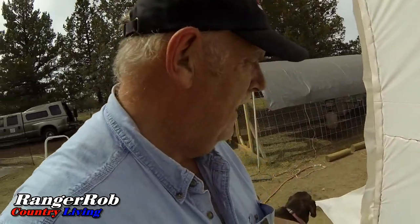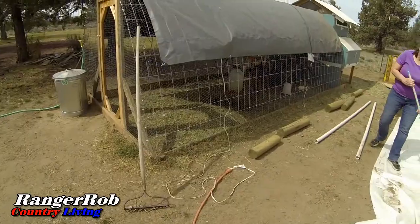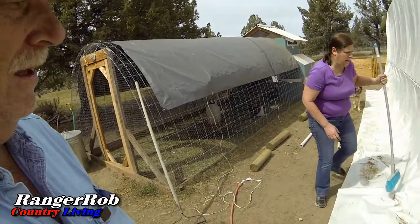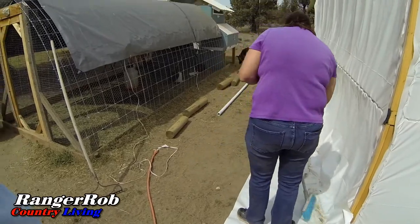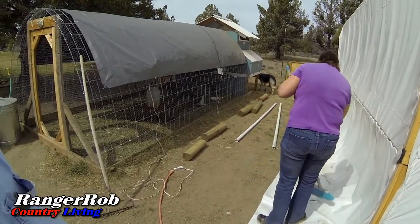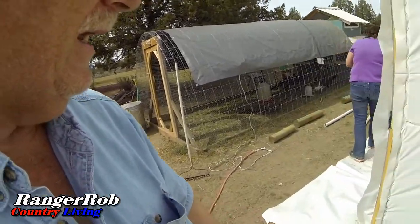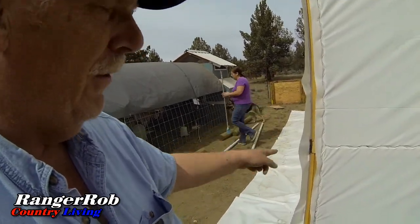All right, so the plan is I've got these short pieces here, and I got some little couplers, and this is 21 feet long. I've got two other pipes here that are 10, which would make it short. So these couplers will give us the extra length. We're going to take the easy side first. Sherry's just cleaning this stuff up. And then all we're going to do is tape the plastic to the PVC pipe and then roll it. Then we saw a technique where we're going to put some fence post right next to it, so that will guide our roll-ups in the future. So let's get this going.